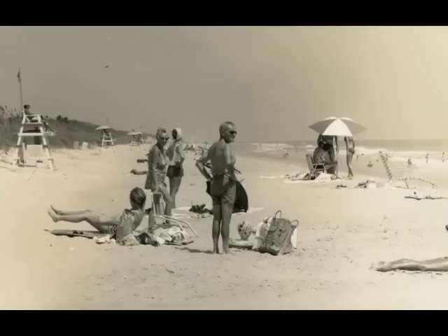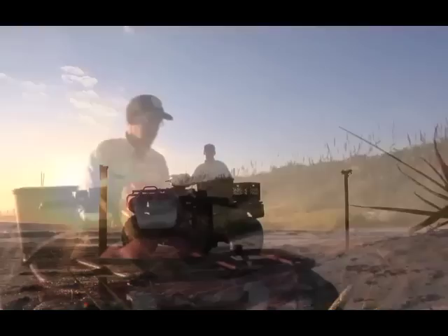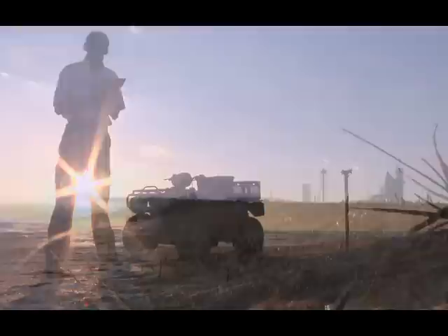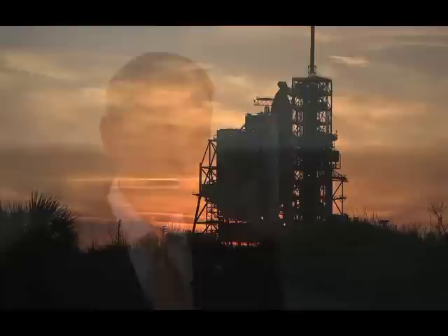In addition to the wildlife refuge, in 1975 the stretch of Atlantic Beach to the north of Kennedy Space Center was designated the Canaveral National Seashore, making it a national park. Today, after decades of working side-by-side, officials with NASA, the Fish and Wildlife Service, and National Park Service still maintain that partnering spirit, proving each day that technology and a healthy environment can coexist in harmony. 'This is a 144,000-acre wildlife refuge — that's way more than NASA Kennedy Space Center can handle. Having the Fish and Wildlife Service take care of it for us — that is an outstanding partnership.'